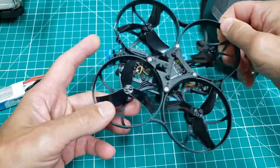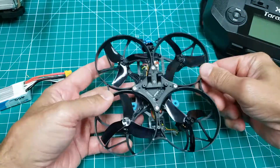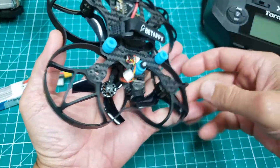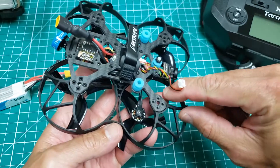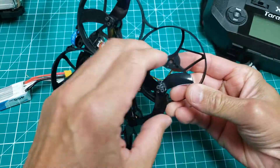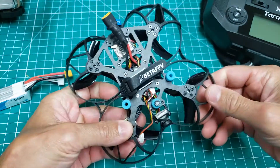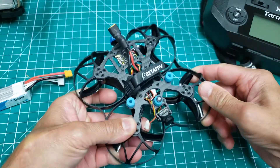Before I mount this last motor, let me show you this frame and how it worked with version one. Version one was your traditional style thrust system. In this one we flip it over and we're going to have the pusher style. There's this carbon fiber plate, the frame with these propeller guards, and we just put the screws through to the motor — holds everything in place. It's pretty rigid and pretty durable. I'm excited to get it in the air and see how it performs.